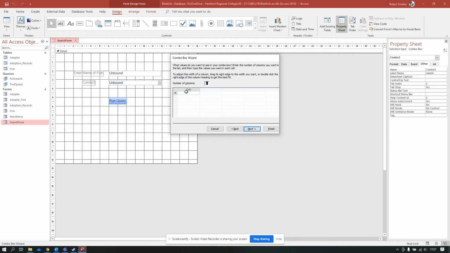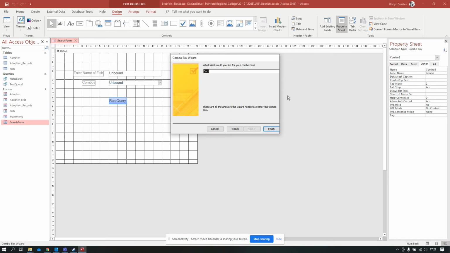Now, I'm going to do this for the gender of the fish. So we've got M, F, or O as our options. There's F, M, O into there. I'm going to press next, and let's label this fish gender. Oh, hang on, this is asking for a label, so let's go with select gender. And that will change our label, not the name of the box, which we will look at in a second.